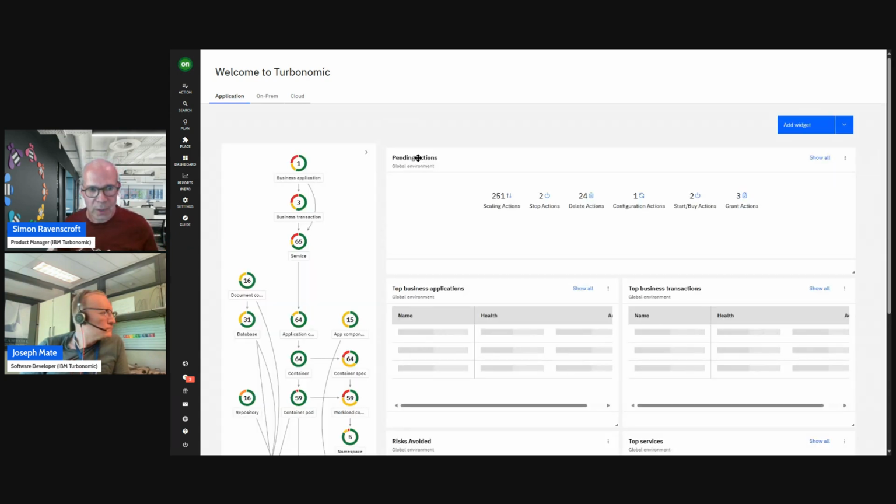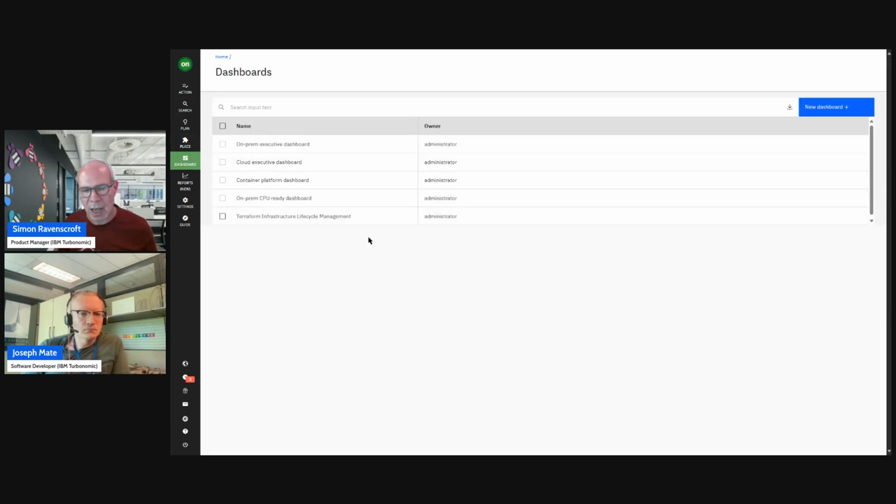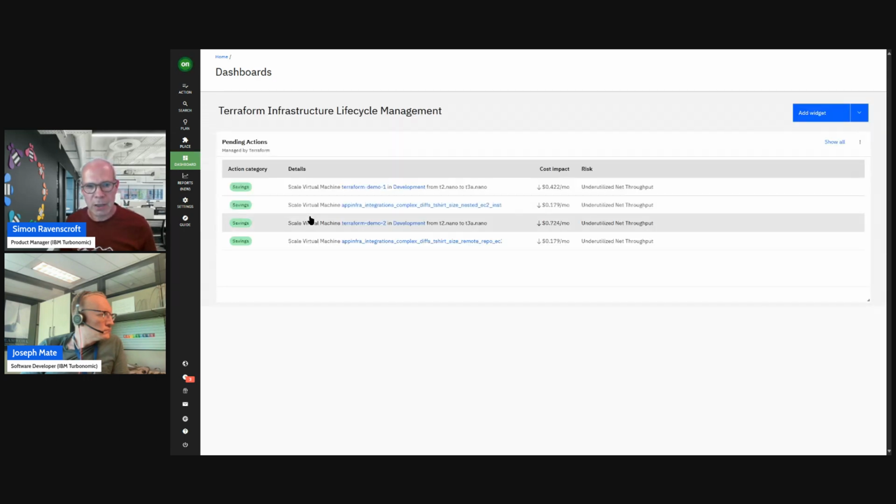All right, so again, in the Turbonomic user interface, something I didn't show was the ability to create dashboards. So I've created a Terraform infrastructure lifecycle management dashboard here. And this is scoped to a set of groups that are virtual machines that are managed by Terraform. So one of the advantages of bringing code context into Turbonomic by integrating with GitHub and Terraform is we can very easily use the dynamic grouping capability of Turbonomic and filters to say, create me a group of virtual machines that are managed by Terraform that meet this regular expression in a particular Git repo or belong to this organization and so on.